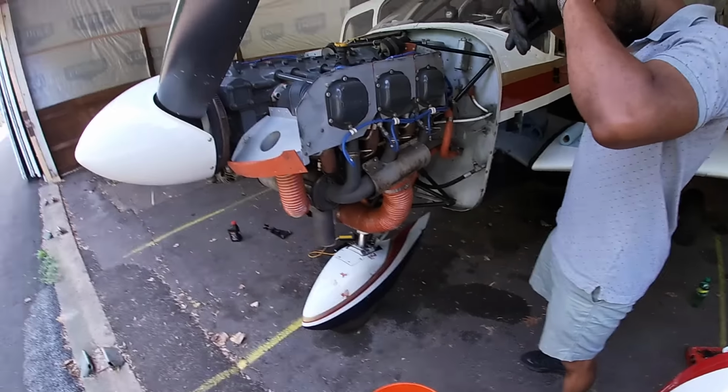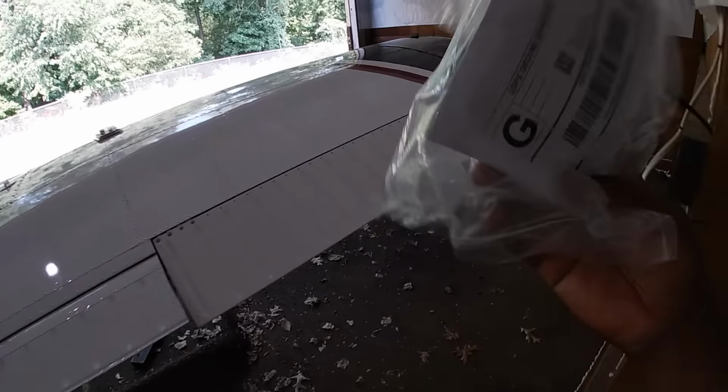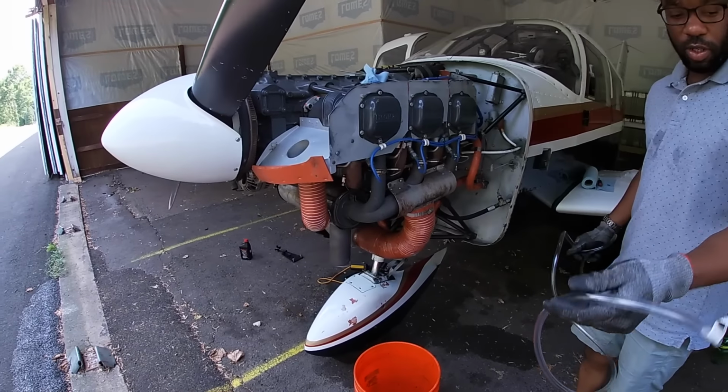Grab one of those tester kits. Oh yeah, that's right. The other thing we're going to do is we got an oil testing kit. So we're going to take a sample of this oil and just see what's happening. I actually want to save some of this.